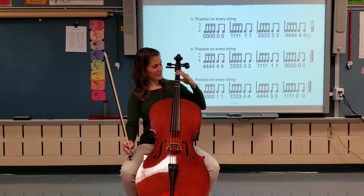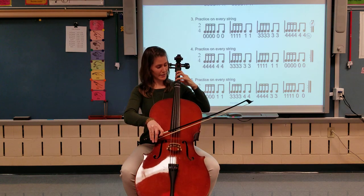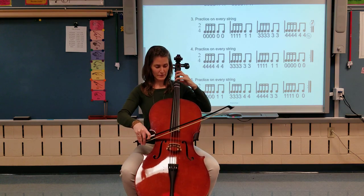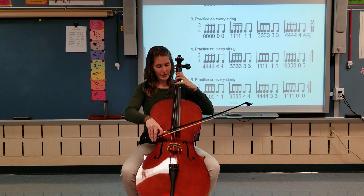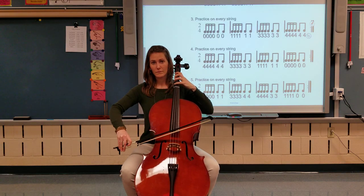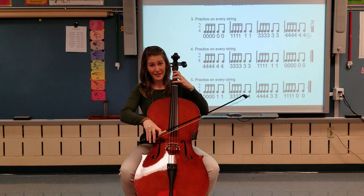Then we're gonna add our middle and our third finger. Make sure you're pulling the string all the way. Takadimi tadi, here we go. And the final one, our pinky. That's the hardest one to pull down, so really make sure you have the string all the way pulled down. Here we go. But obviously there aren't any rests in between any of those, so it's really gonna sound like this.